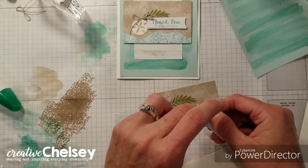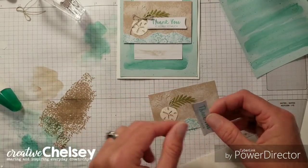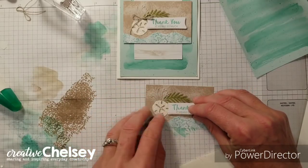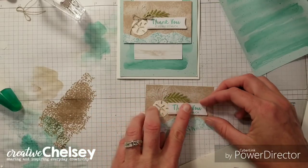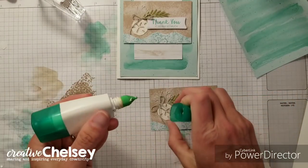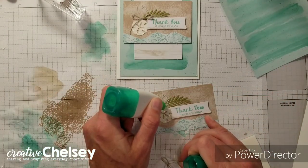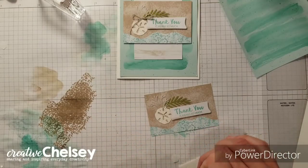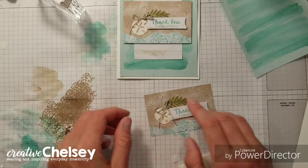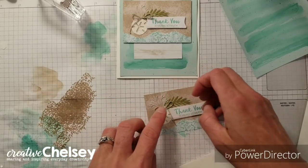Fingers are sticky. Just off to the side. And then I've got my bow already tied. And that can go, I'm just gonna put it right there between everything. Great.